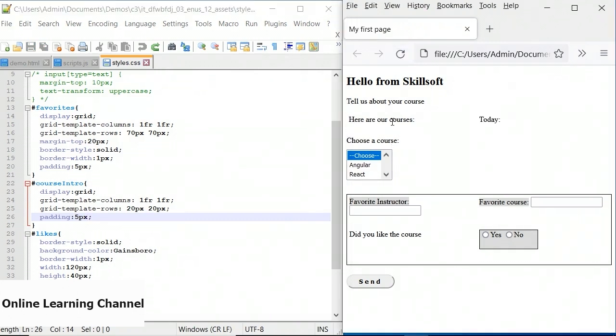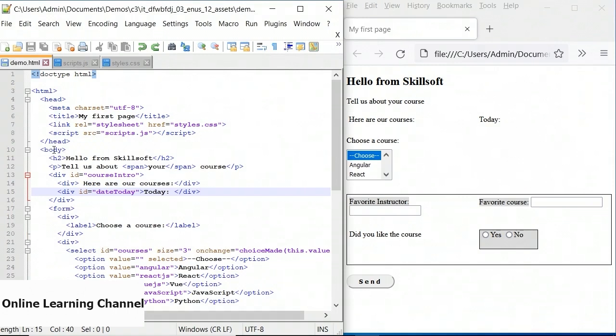Let's refresh our browser and notice that we have our label on the left and the today prompt on the right. So where it says today, we should be able to insert our dates there. Now there's one more thing I need to do with demo.html. We need to target the onload event of the body tag. So that means when the page is loaded, we can run our JavaScript function to produce that date.